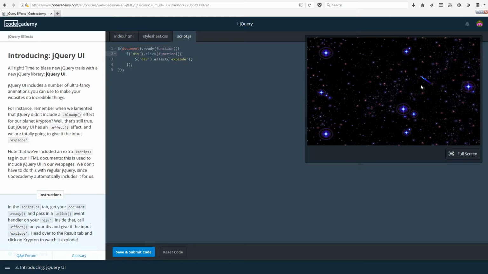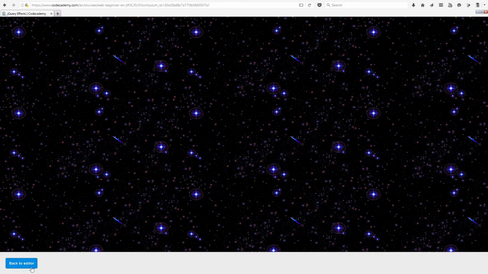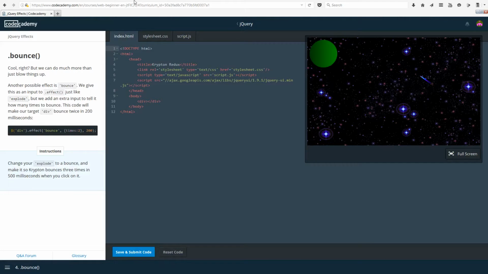Otherwise, if you had multiple divs and you wanted to specify which one, you could use classes or this, but this might not be as effective, so classes would be more effective. And so we are targeting that div, and once it's clicked, we put an effect on it, and that effect in this case is explode, using the effect function. Let's actually move on now.